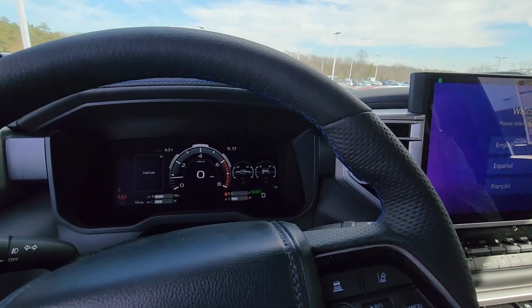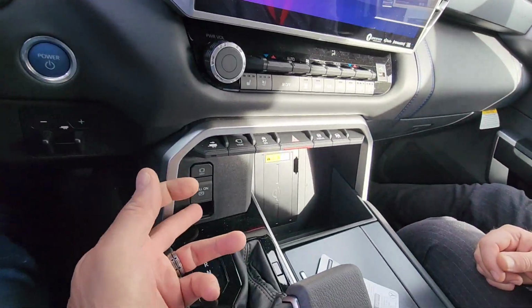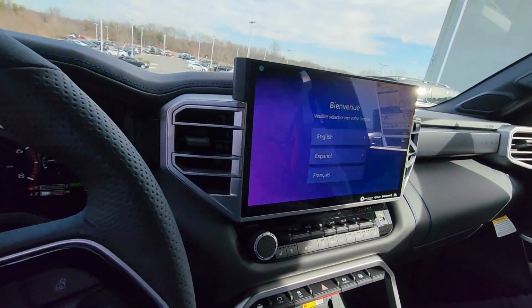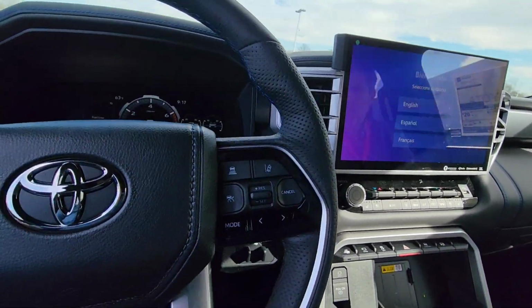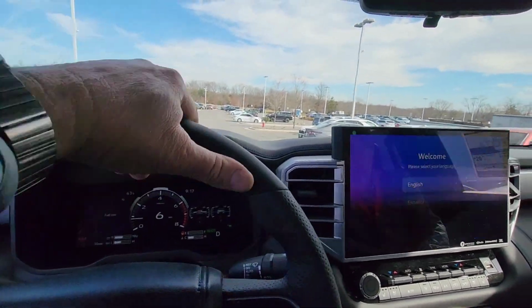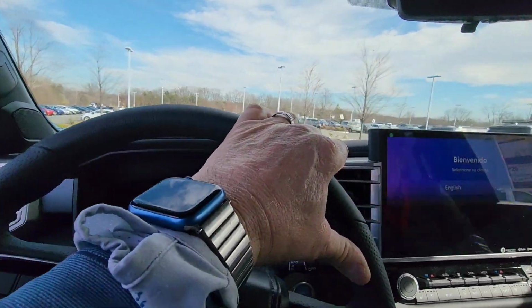But on the Ford product, no, they're not that smart. You have to manually pull the e-brake on every time you park it, but when you take off, it automatically releases. So do you know on this product, when you put it in park, does it automatically set the e-brake? Yeah, it does, no doubt. All the Toyotas, I never tried the Tundra, but the RAV4, Highlander, all of them are the same. Okay, good.